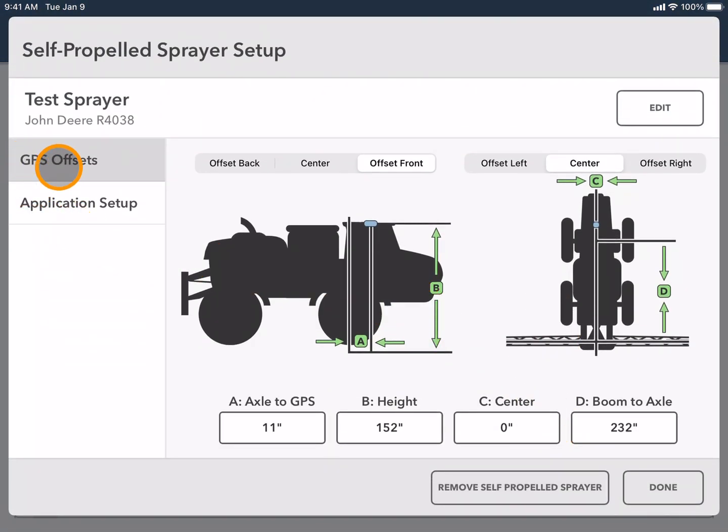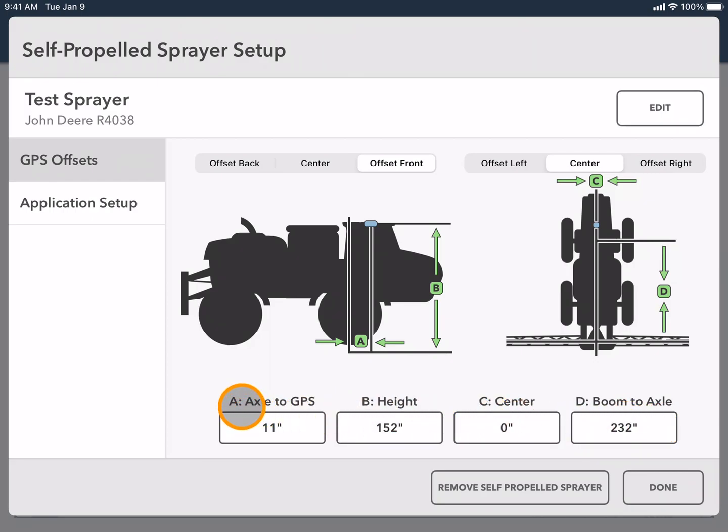Here you will land on the GPS offsets page. You can see that there are pre-loaded offsets, and this is for the specific make and model that I selected. If you made any major adjustments to your sprayer, it will be important that you take a tape measure and confirm these measurements.